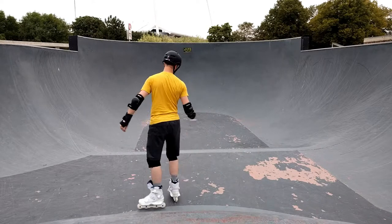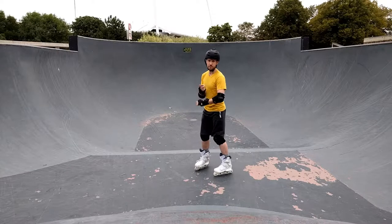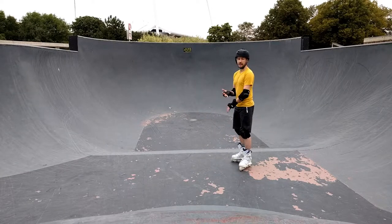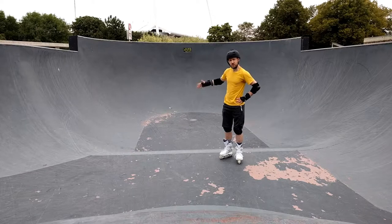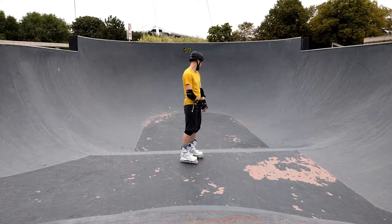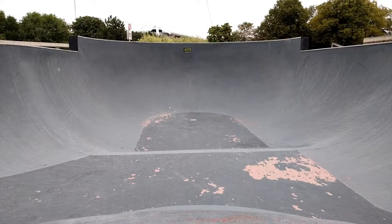Pump was better. Problem there was that I was trying to focus on everything. I was trying to get my good pump, I was trying to get my eyes in the right place, I was trying to jump higher than normal, I was trying to angle myself better than normal. Especially the second one there, I was basically almost vertical when I tried to do my jump, which is a terrible, terrible idea. Okay, let's try going down this ramp in front.